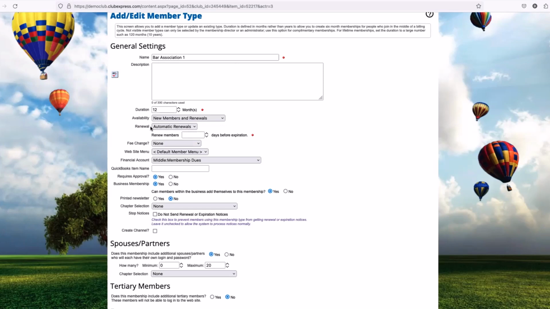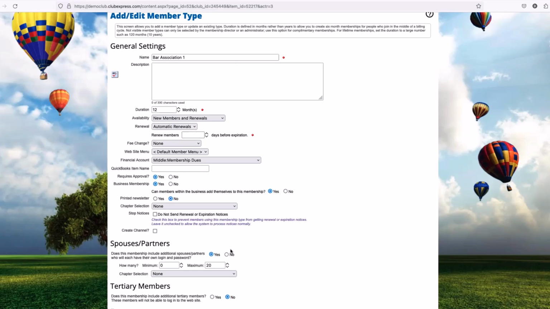And I know that seems a little bit less useful, but what this is really useful for is organizations that require constant membership. So if you require that if you're a member from year to year, that you have to fill in that entire year as an active member, it'll process their renewal. They'll just have to go in and pay for it. That way, there's never a lapse in their membership. There is never a time where they were actually expired.